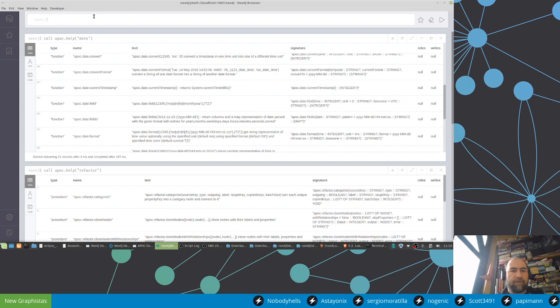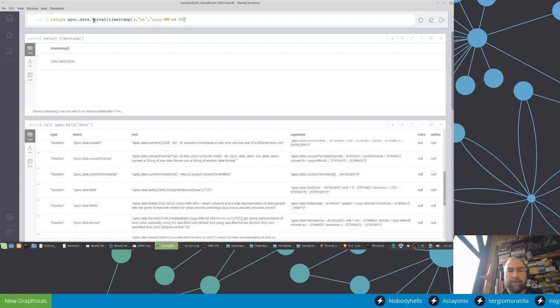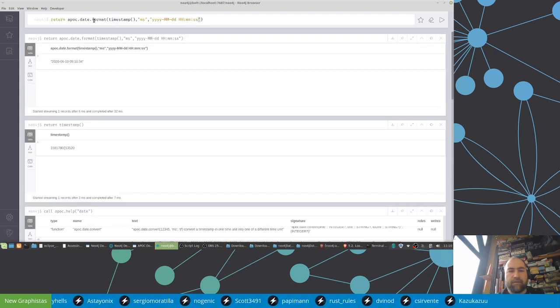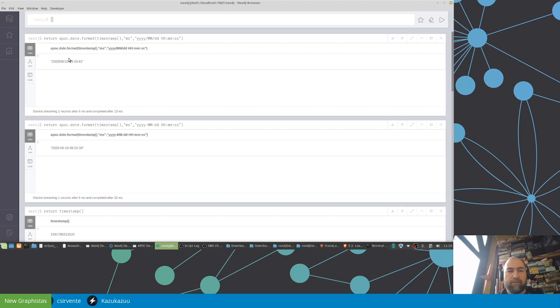So for instance, something really simple to do with APOC is, if I have a timestamp, like an ISO timestamp, and I want to format it as a date, I just call apoc.date.format, and then say, okay, this is milliseconds, and I want to format this as year, month, day, and 24 hours, minutes, seconds. Right, and then I get it in this format. Right. So if I want to switch stuff around, if you want to confuse Americans, then you can just do it like this, and they are completely confused because they don't know anymore what the month is and what the year is, what the day is.